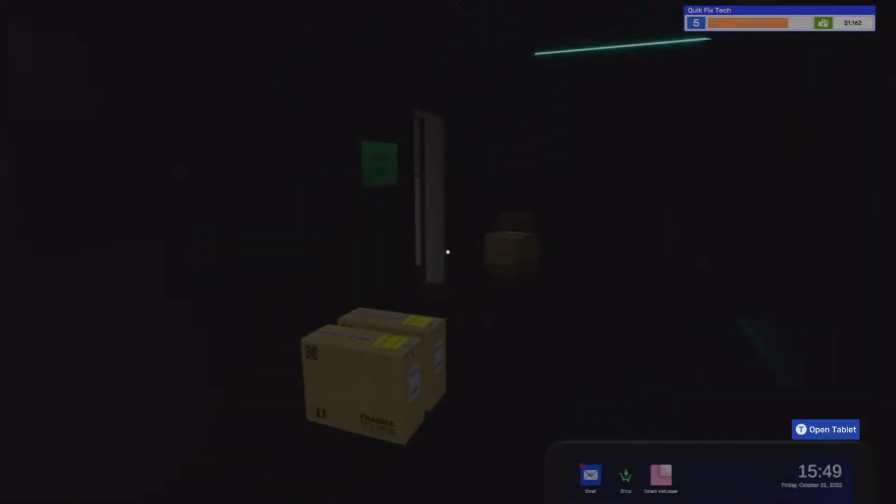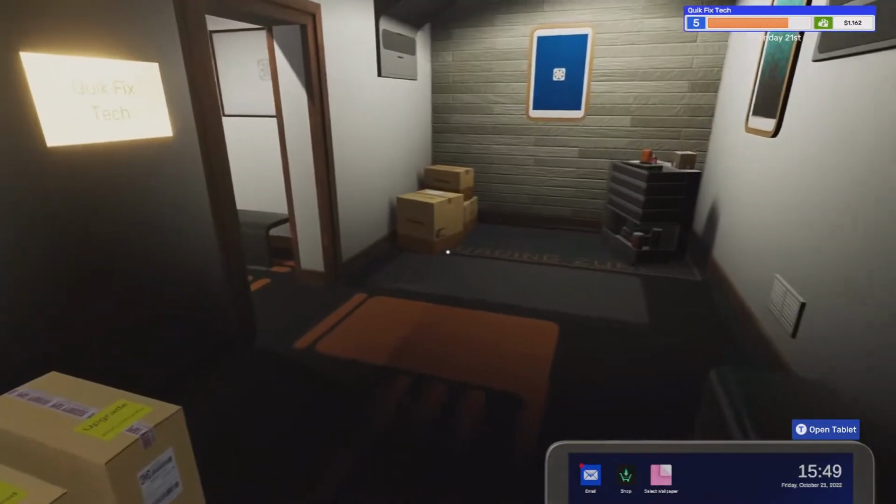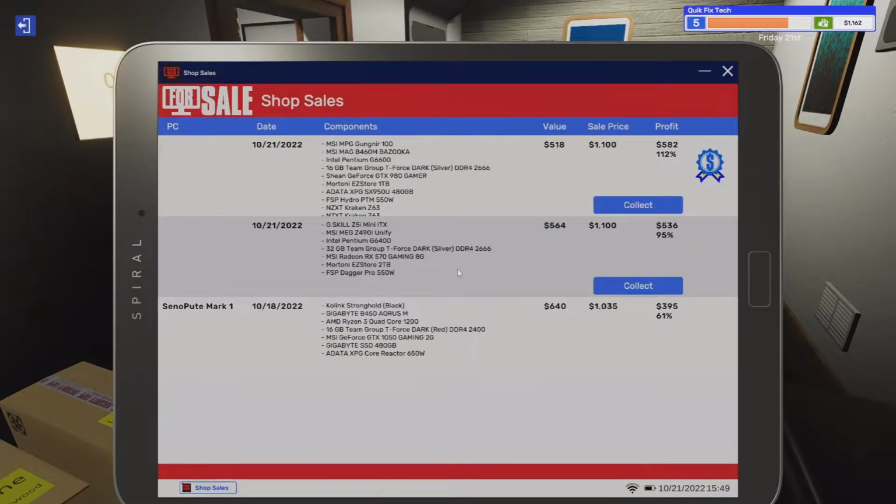Let's see what happens. I wonder if those PC parts sold. Let's see if they sold. Hey, looks like they sold. Sold for 1,100. 112% profit.